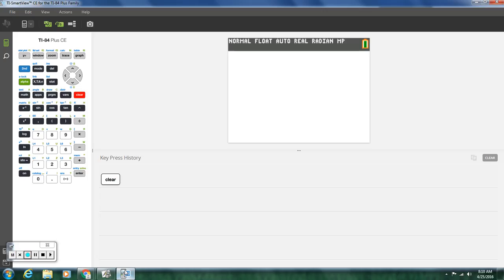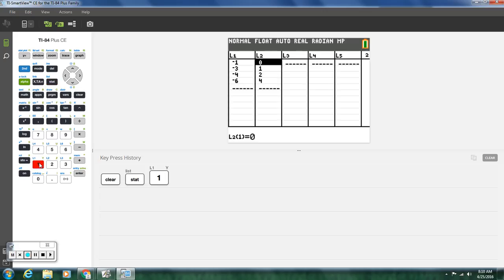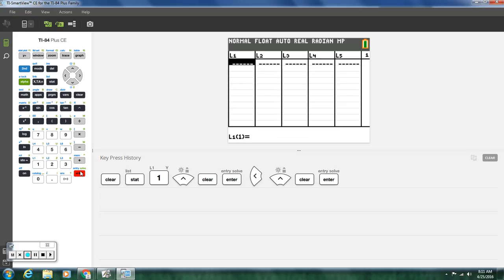You're going to go to Stat. We first have to put the numbers in, so you're going to go to Edit: Stat, Edit. If you have something in here, instead of hitting Delete over and over, use your arrows and go up to where the L1 or L2 is highlighted. Do not hit Delete right there, because it will delete the whole list label. Hit Clear, and then Enter, and it will clear the whole list for you.